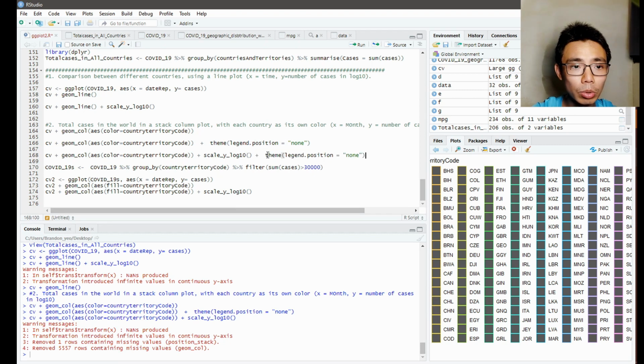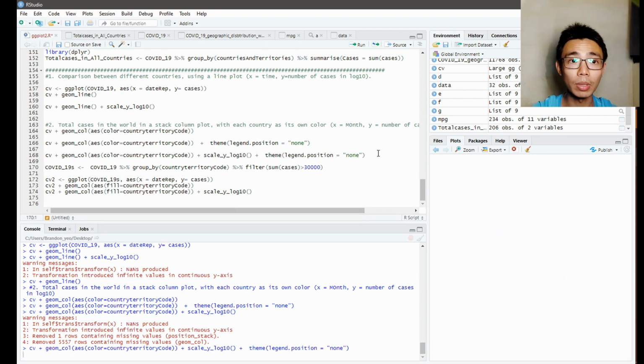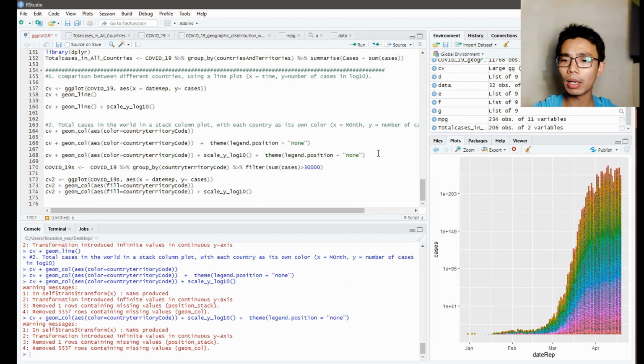Okay, so let's just do this properly before we go to the next step. The problem is that because there are so many countries, it's very hard to visualize, and there are a lot of countries with very few cases that don't really affect our results. So we do not want to see them. So what we usually do in data science and data visualization is remove those countries that don't really have enough for us to worry about. So when we look at this graph, I just want to look at the countries with a very, very high infection rate.